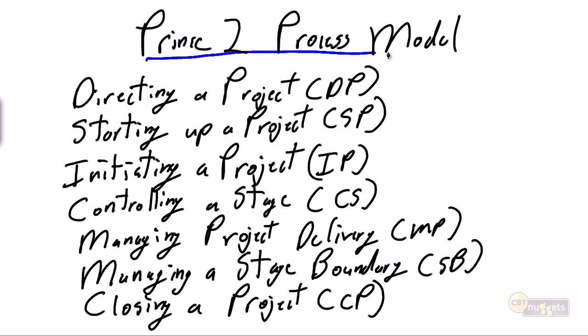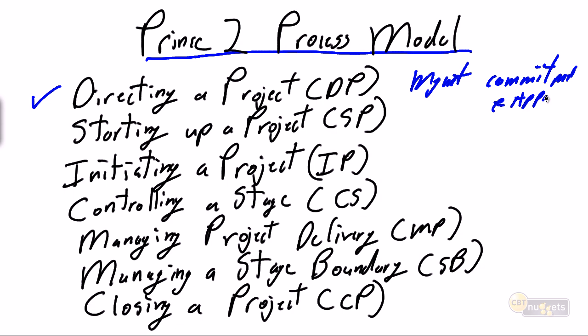This concludes our nugget on the Prince2 process model, or Steve's terminology, the project lifecycle. And I believe with that model, that visual that we had from the public domain, it does take these processes into a lifecycle aspect. Quick summary: directing of the project, senior management commitment and approval. Start up the project, the validation that the project makes sense.